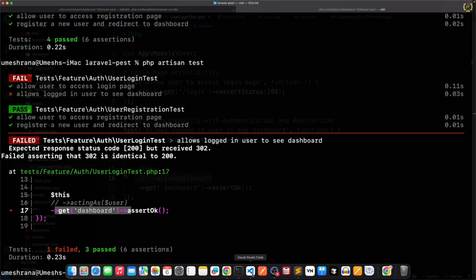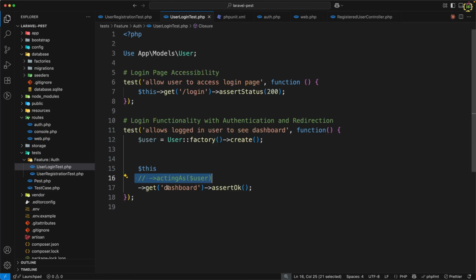Okay, so this is the power of the actingAs method, which makes this user work as an authenticated user. And if that user is authenticated, then only that user will be able to access this dashboard route. So in order to check this, you'll have to use this actingAs method.